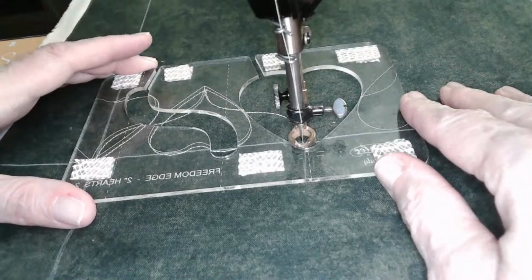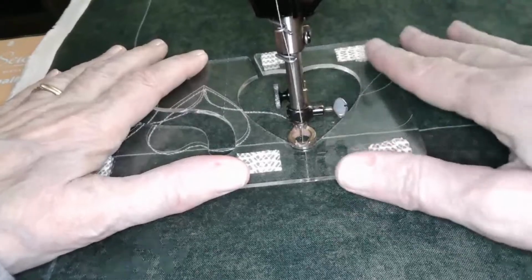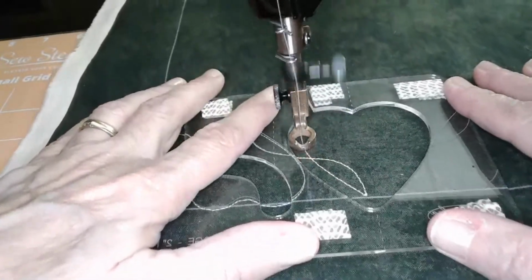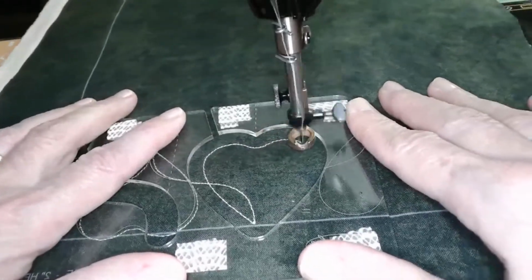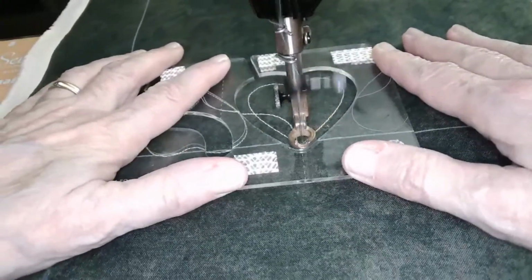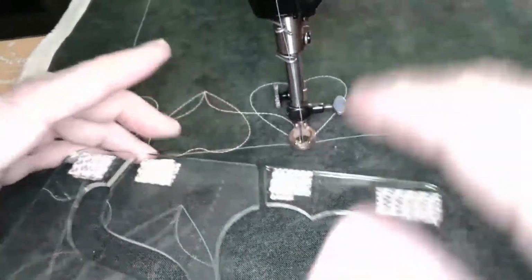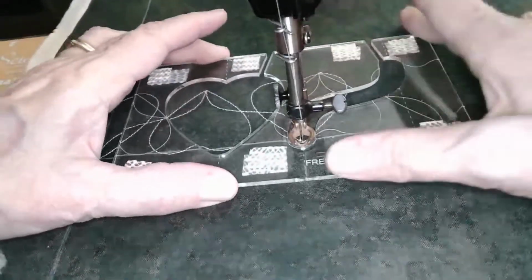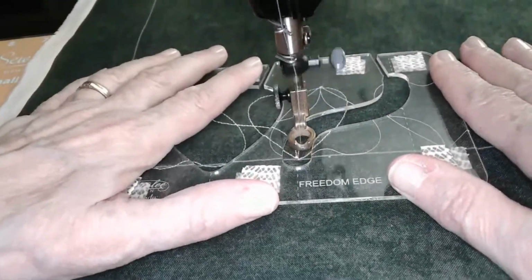Okay. So I'm just going to go over the top here because I want to make sure I'm all lined up. There we go. I'm going to go ahead and make another heart. And around we're going to go. Remember to keep those stitches just a little bit shorter. Come back down to the bottom. And put that needle down, I'm sorry. Now we're going to come here. Now again, I'm going to flip, and now you'll see why we need that stable tape on both sides. Okay, line everything up, and up we go with our flourish again.